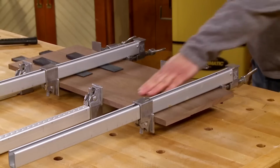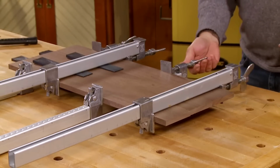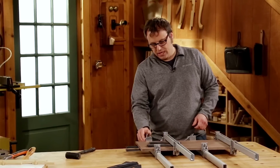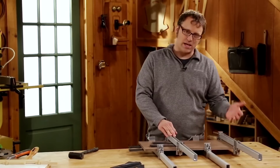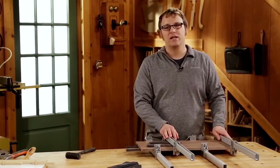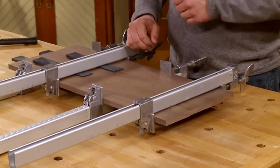Once I have it all snugged up and I'm confident that the joints are flat, I'll go down the line and add just a little bit more clamping pressure so that I know that the joints are closed up tight. Now later on when I come back, pull the clamps off of here, I'm going to have a flat panel that's not going to take a lot of work to get nice and smooth.